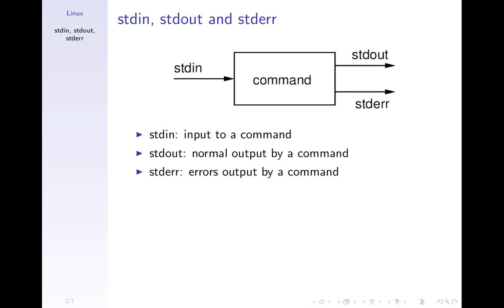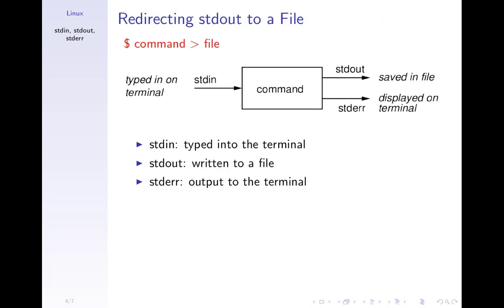That's what normally happens. With redirection, using the greater than sign, the standard input is normal, that doesn't change. The error messages are still displayed on the terminal, but with redirection with a greater than sign, the standard output is saved in a file. Okay, so instead of printing it on the terminal, it prints it into a file, so we can look at it later. It's very useful to get a record of what's happened. You don't want to look at it as it goes, you want to look at it later.